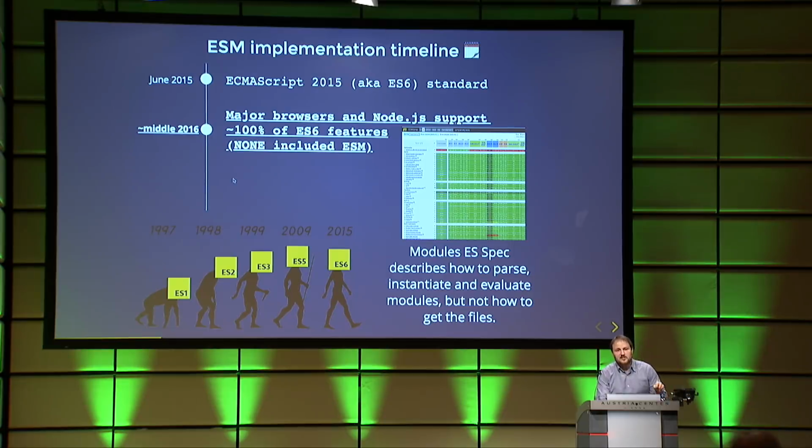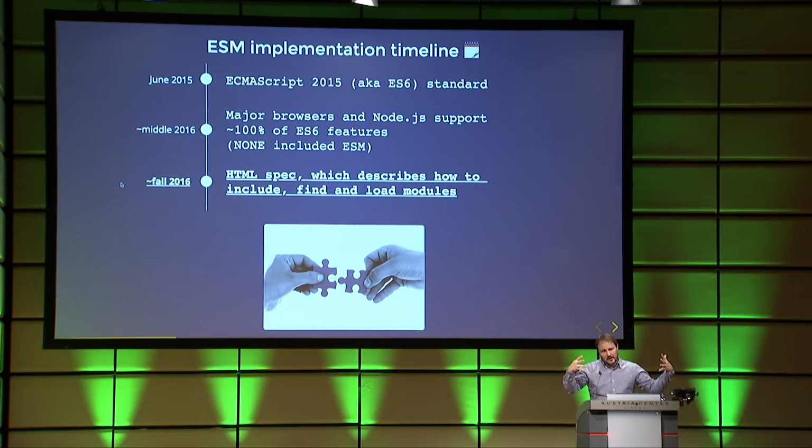The problem is that the JavaScript specification said how import works, how export works, but that's it. How to download these files, how to resolve all this dependency graph, no idea. So we needed a second part, before we got this particular puzzle complete, nothing could be resolved. HTML spec, yeah, surprisingly for you guys, the HTML spec defines a lot of different APIs, also how to resolve the script modules. The HTML spec actually described how to include, how to resolve this module graph of import-export dependencies, how to download these modules, and how it actually works.